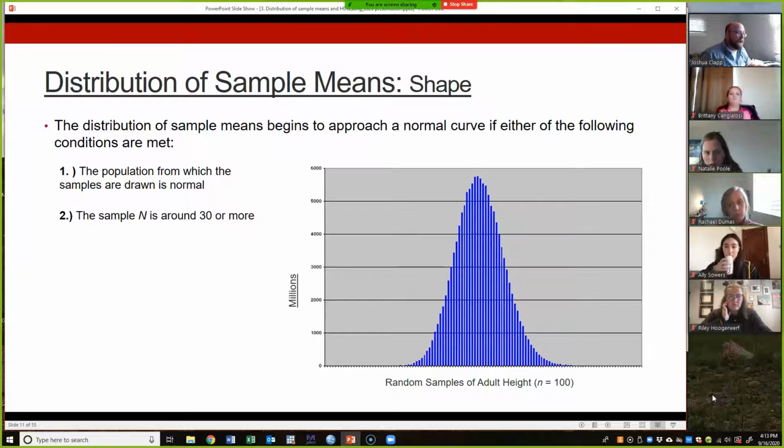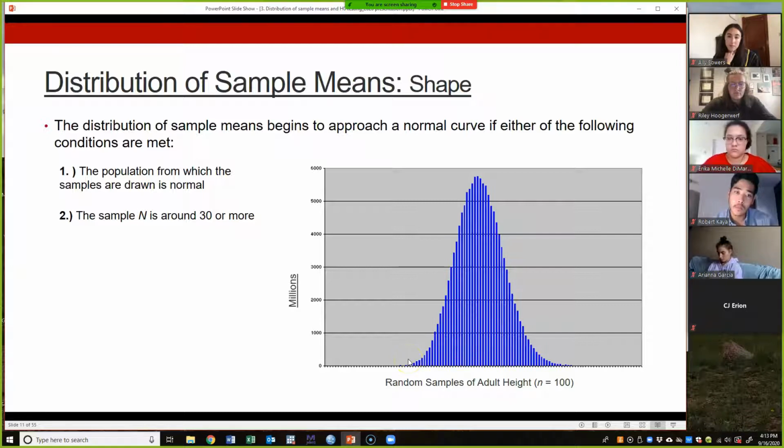So even if whatever we're looking at in the population still has a really non-normal distribution, it doesn't matter. As long as we've got reasonably sized samples, and again, 30 is not a huge sample, it's a pretty small threshold, we know that the distribution of sample means is still going to approach normality very quickly, okay? So whether the population has a normal distribution, or even if it isn't normal, as long as we're collecting sample sizes of about 30 or more, the distribution of sample means is going to approach normality pretty quickly. Okay. Questions about this?